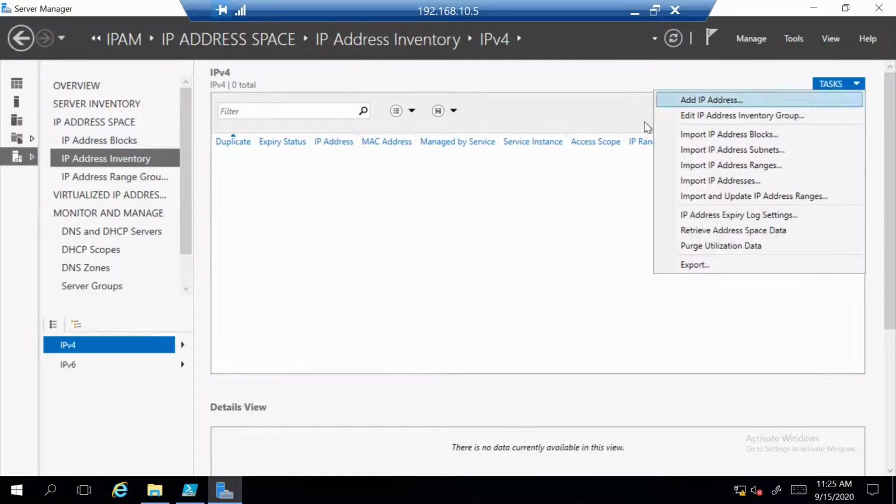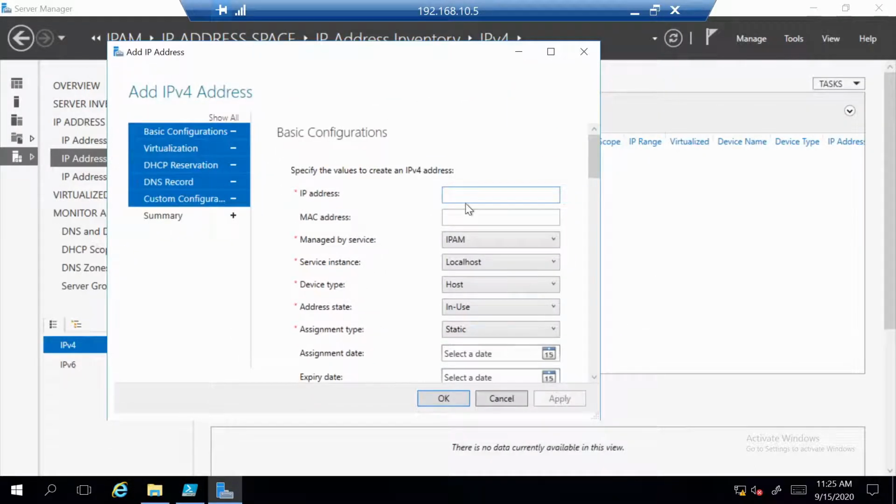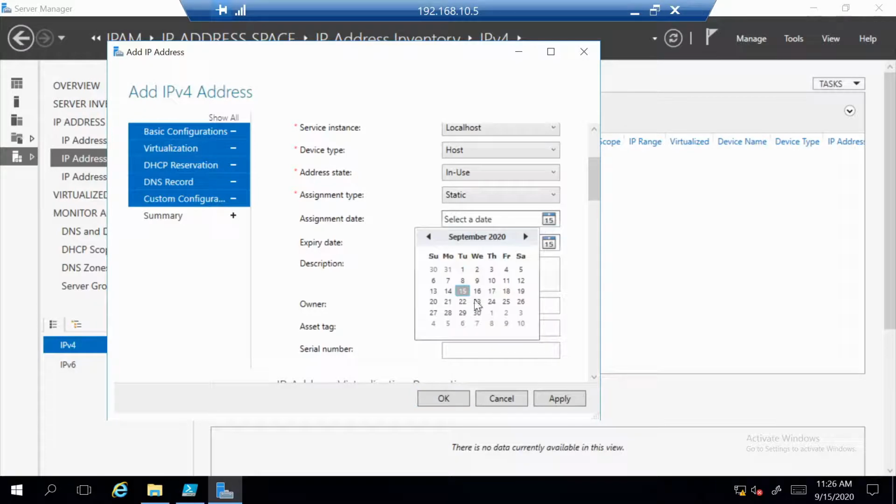First, let's create an address from the GUI. So add IP address. And the first address that I will place in IPAM is actually the IP of my router. So this is the IP. I don't need to specify a MAC address. The only thing I want to put is the assigned date.